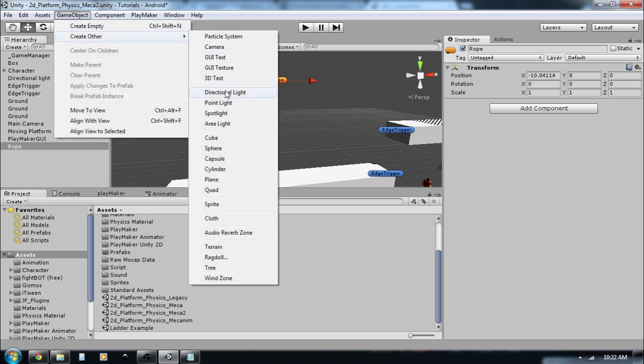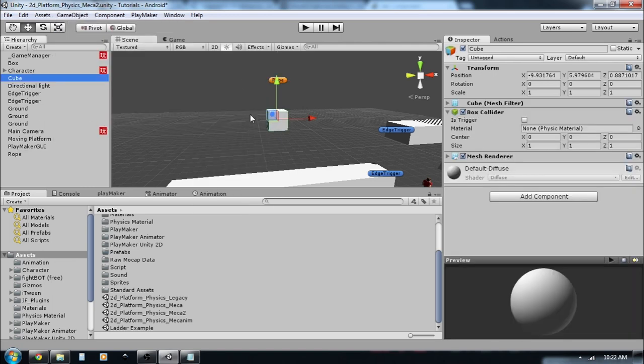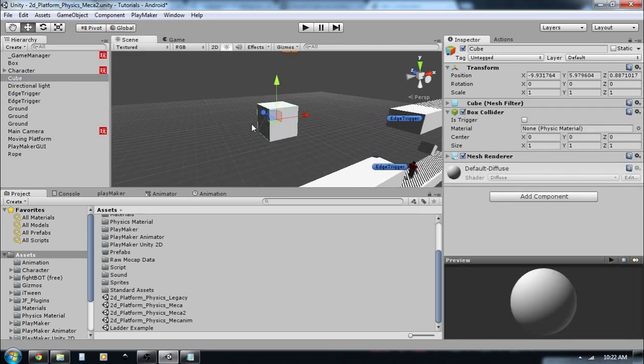Okay, so next step, we are going to create a chain object. In order to do that, you can use any object if you want to, but I prefer to use a cube because it has less polygons compared to a capsule or sphere.